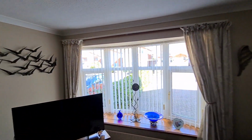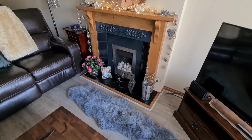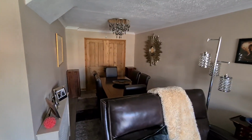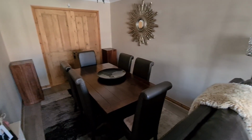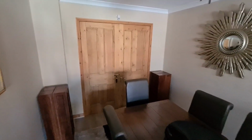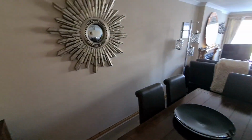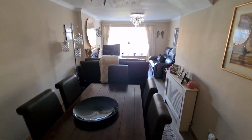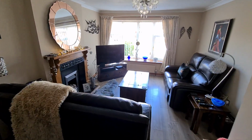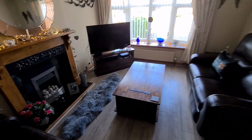Nice comfortable sized living room. That's a gas fire, if you can't tell by looking. Then as you see, the room just flows through into a dining area, so a formal dining area as mentioned. There is another dining area in this house, which I will show you. So this also has double doors on this part here, which does go into the kitchen diner. I won't open it right now because we'll go in there in a second, but that would make for quite a nice flowing property, especially if you had a lot of guests and you enjoyed entertaining, etc. This property definitely would tick a lot of boxes there. So that's the lounge diner. I hope you've got everything in that you need to get in, and we'll move on.